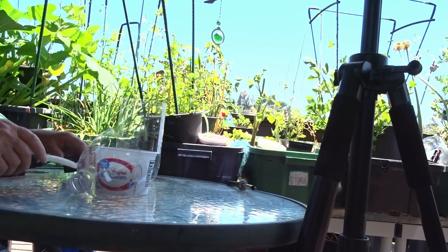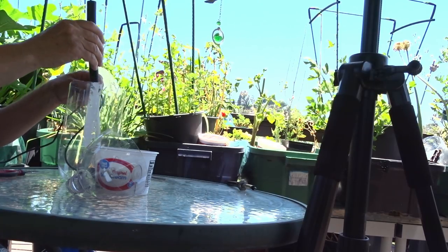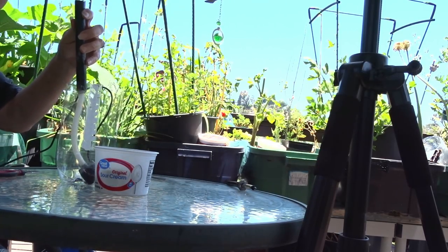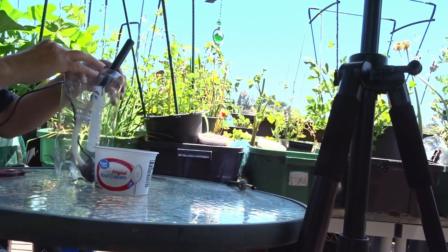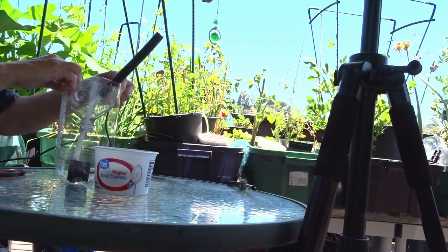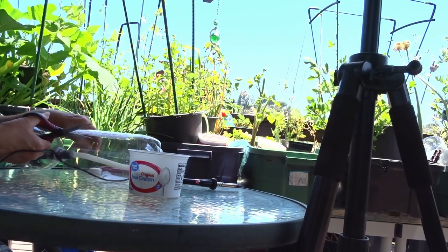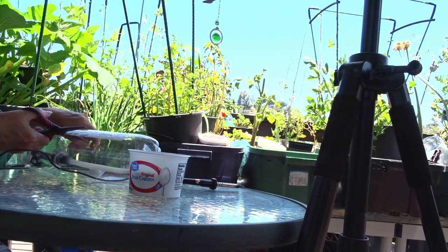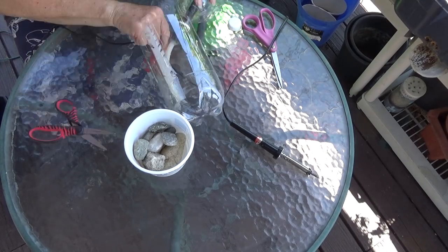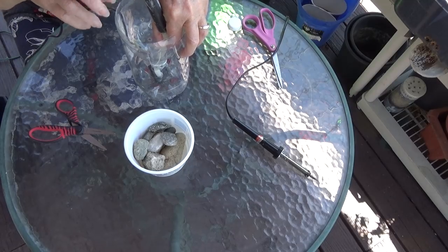The next thing is the hose — the tubing. You can see I've already got the tubing set up and it's going onto the pump. You can go back and see my other videos for how I snap it on — it just goes onto any solar fountain kit. Now you put the top on like that. There it is. I also like to make a little tiny V-shaped notch on top — that's where your wire from the solar panel is going to sit, so it won't move around.